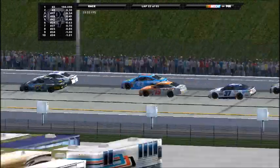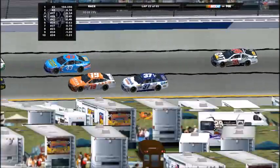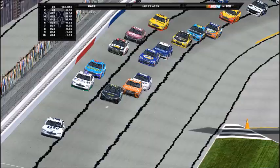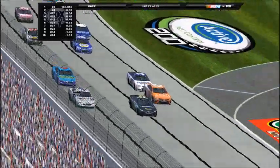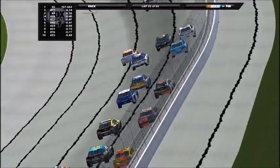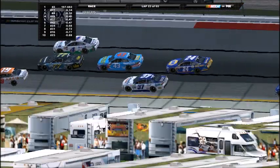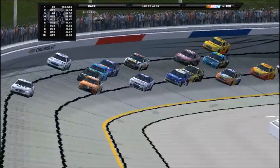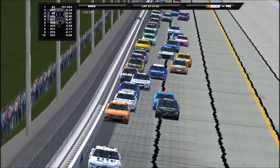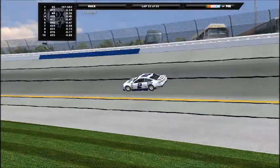These two continuing to roll side by side. Look at the 37 of Muhammad. He has a big run down the backstretch right there. He's now going to help the 19 try to push him here. So the 19 is going to try to make it 3 wide for the second here. The 24, Jeff Bright. Yep, the 37 had to check up once again as those guys are going to go around him. Looks like a lot of drivers having to check up as Fitzwater Sr. just kind of hit the wall right there. A lot of drivers having to check up in the exit of turn 2.